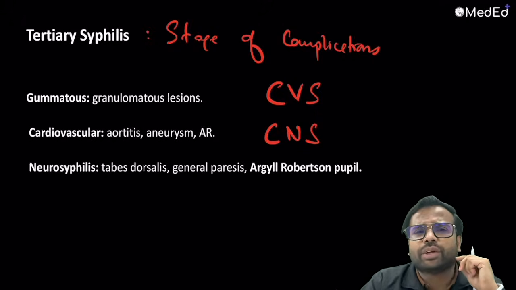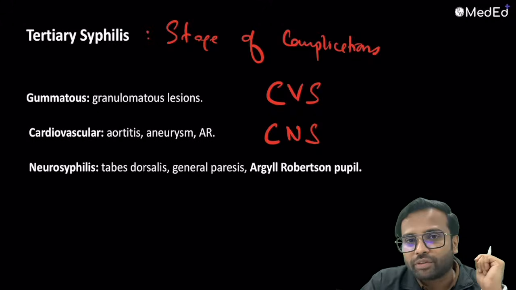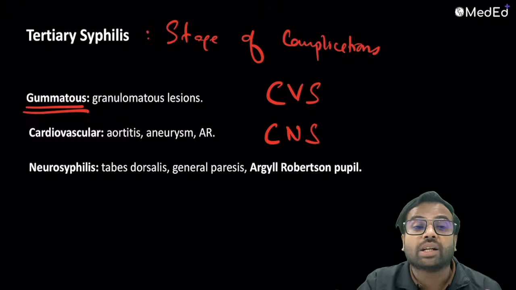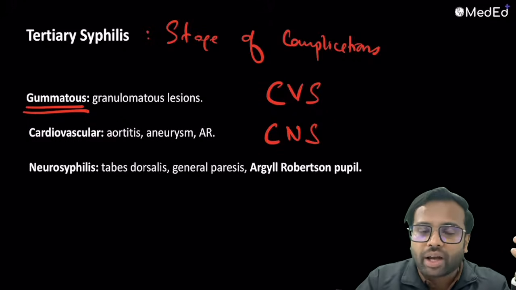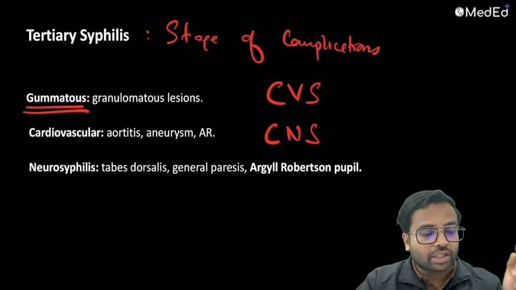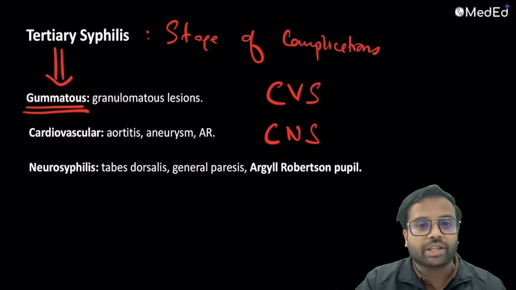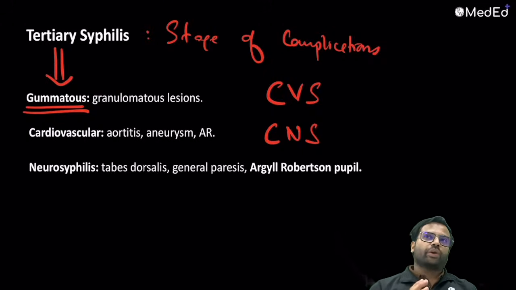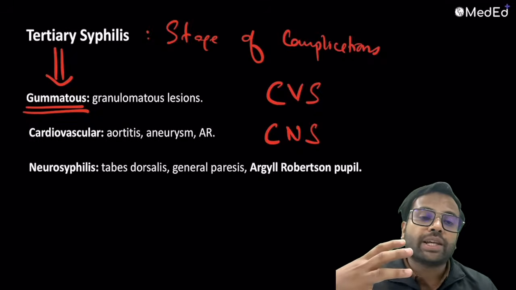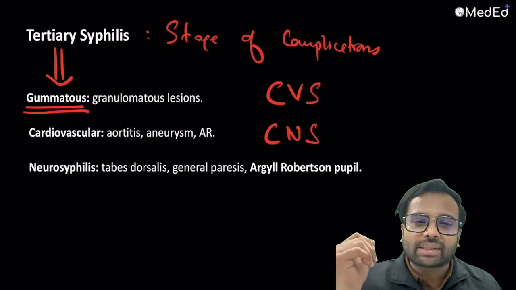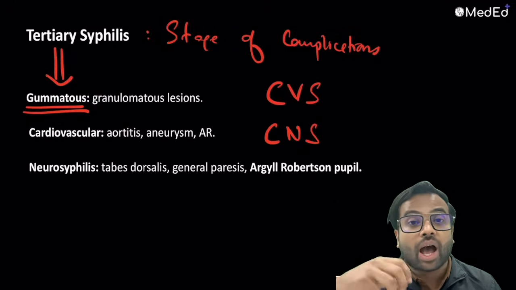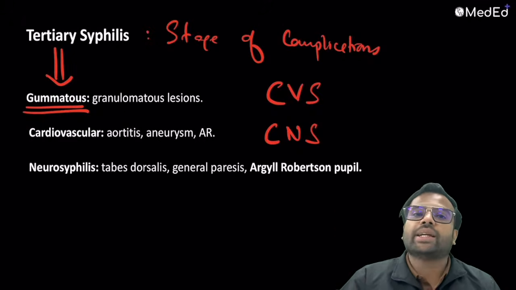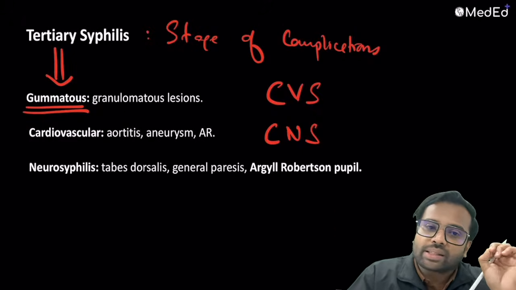And in tertiary syphilis, there is some skin manifestation as well. So the skin manifestation is what you call a gumma. Syphilitic gumma या फिर gummatous lesions. This is always seen in tertiary syphilis, right? And in cardiovascular manifestations, what you can see is the patient usually may get some aortitis, some aneurysm can happen, aortic regurgitation can also be seen. All those things are seen as a cardiovascular complication.